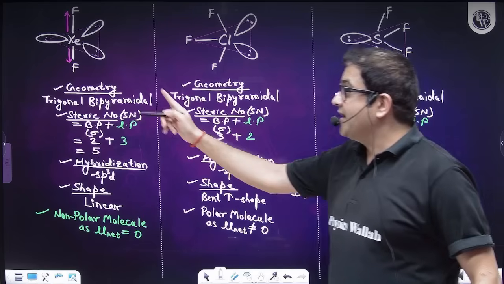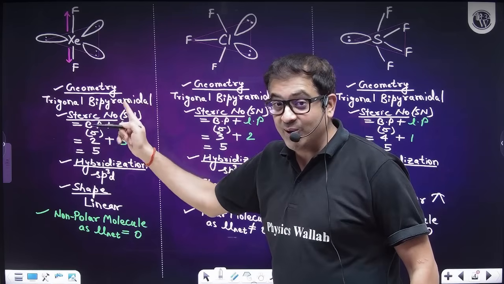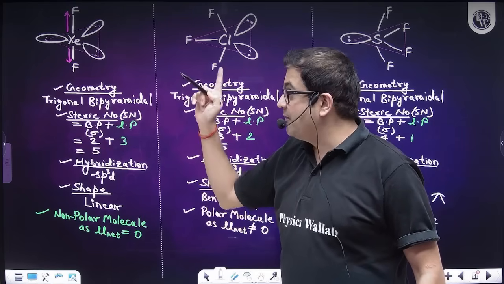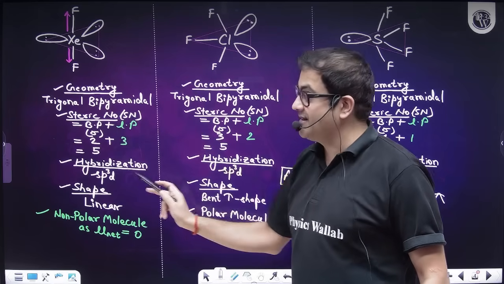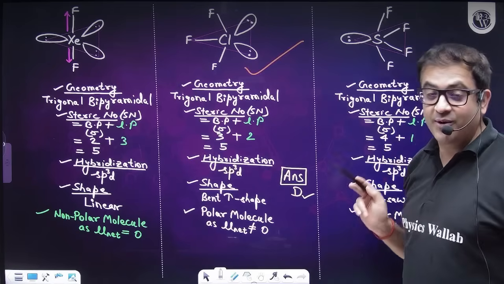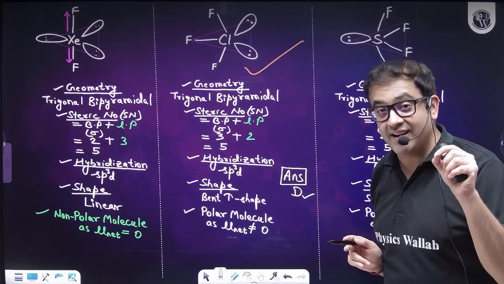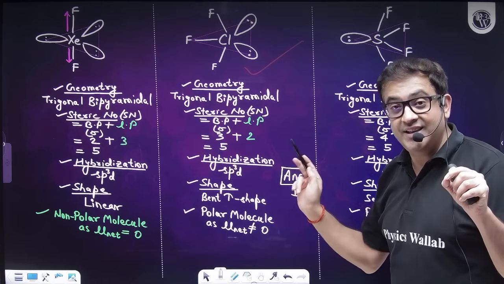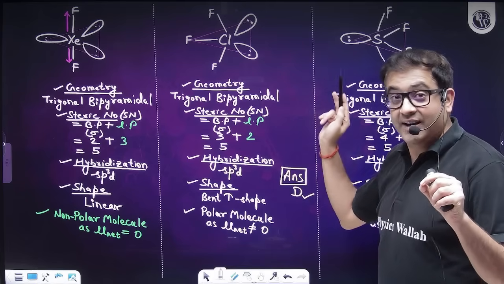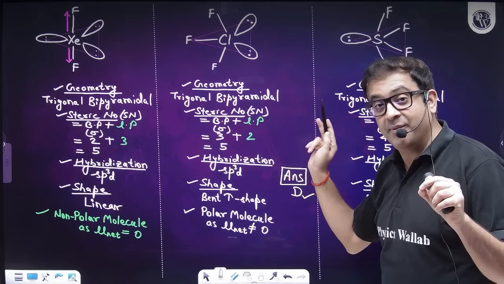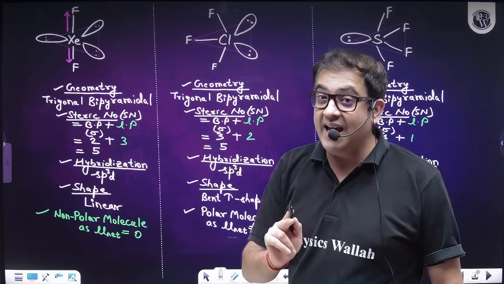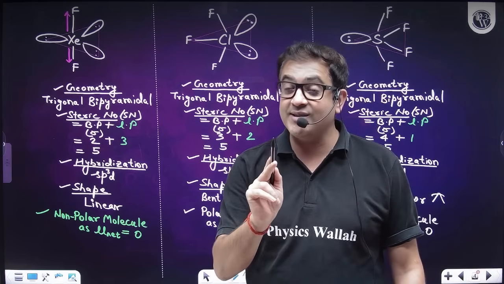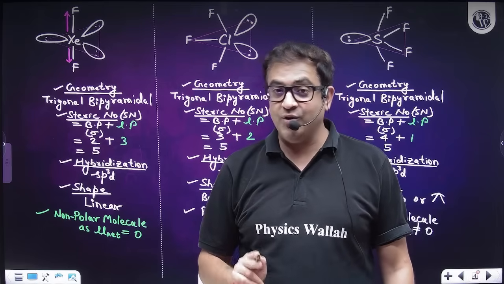Next one is, sir, XeF2, although this is having 3 lone pairs, but because it's a linear molecule, that's why its net mu is 0, while this is your beautiful right answer, which is ClF3, having a T-shaped geometry. Technically it is also having steric number 5, but lone pairs are always allowed to stay at the equatorial position because they give minimum repulsion over there.